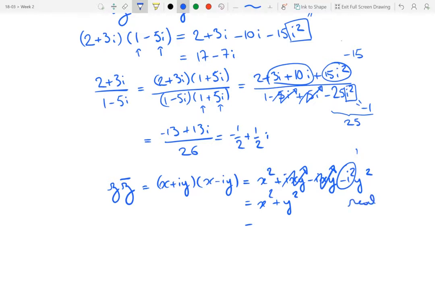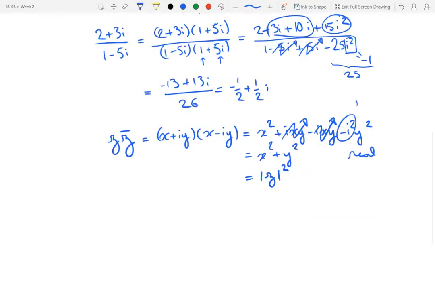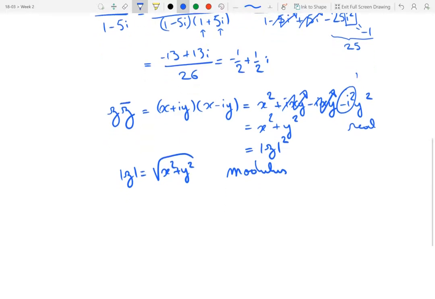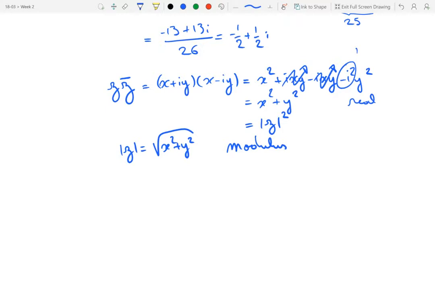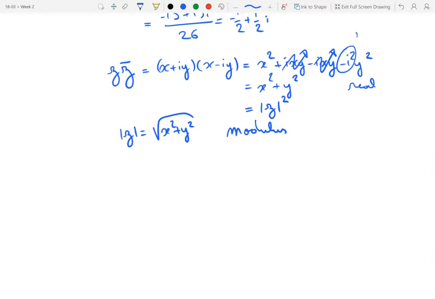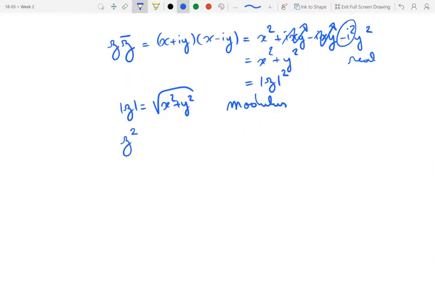This has a name. This is called the modulus squared of z. So when you take the square root, you get the modulus of z, that's the square root of x squared plus y squared. So that's an important quantity in relation to complex numbers. It's called the modulus. It's fine to call it the absolute value, but you need to know that you're talking about the absolute value of a complex number, and so it's sometimes better to be sure we know what it is by calling it the modulus. If you had instead done the square of a complex number, then you would have ended up with a complex number again. That would not, in general, give you a real number.